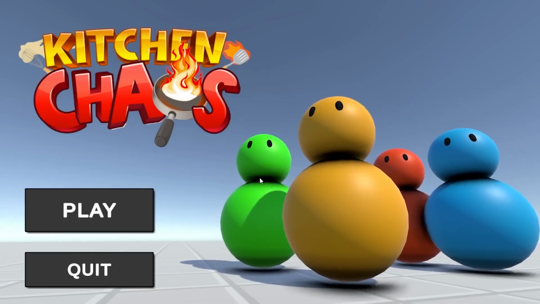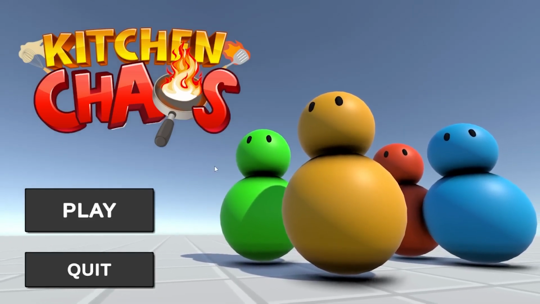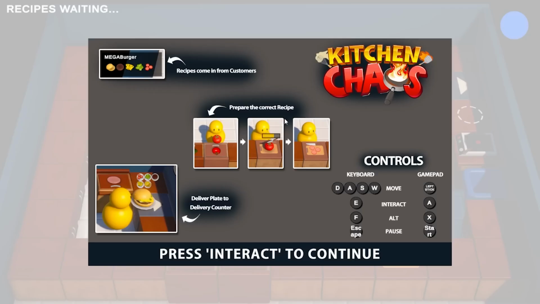So we have our main menu working, and we also have the unloading system that we made. So as soon as I click on play, there you go, loads the unloading scene, and here we are on the game scene. So we start off with our really nice tutorial window, and down here we have the controls. Of course, all of these are dynamic, so depending on if the player rebinds or something, this one is going to update. So we can look at this window for as long as we want.